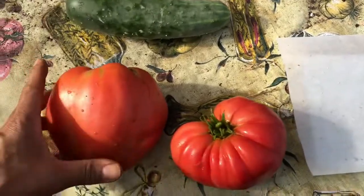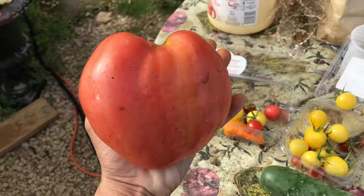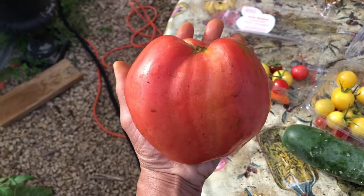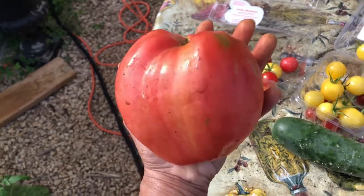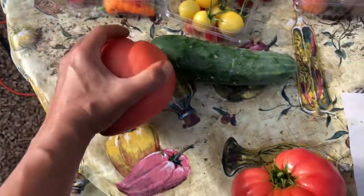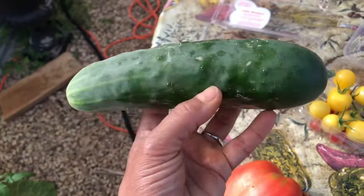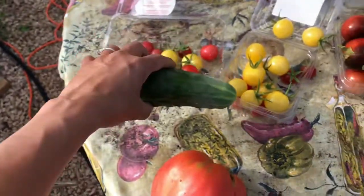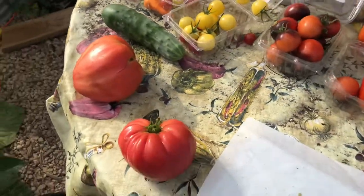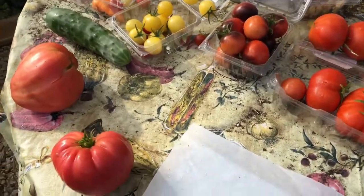But the Brandywines and the Hungarian hearts really, really stole my heart. I just wanted to share the sheer size of this tomato with you today. I was just going to do a regular harvesting video, but I said no — I have to see how much this weighs and share it with you. And of course we've got our cucumbers — we eat cucumbers every day here now. I just wanted to share that with you this morning, a quick harvesting video, just to stop and take a look at what we had in terms of weight for the tomato.